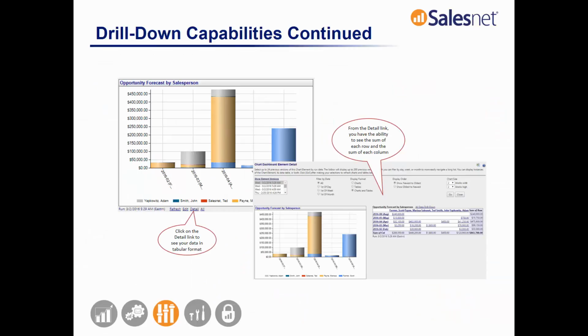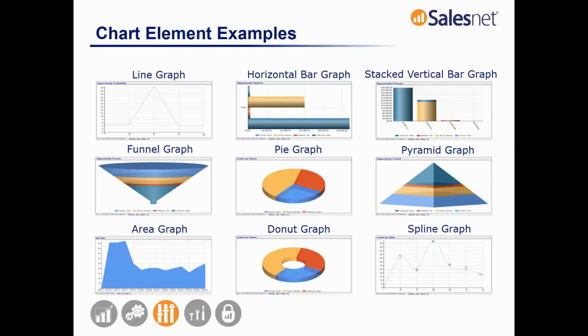Okay, let's go back to the deck, and let's get ready to build a dashboard. First, we want to show you the different types of elements that you have available to you. Everything from stacked or unstacked bar graphs to funnels and area graphs. You have some spline and line. So however it is you want to reflect your information here. And again, any and all types of these charts can be clicked on to drill into the detailed information behind it.